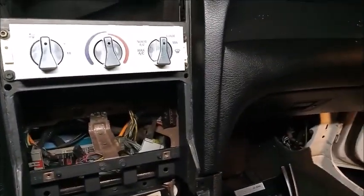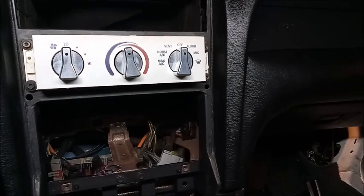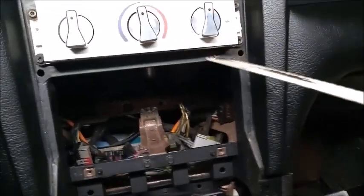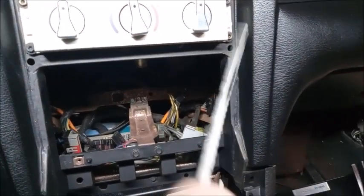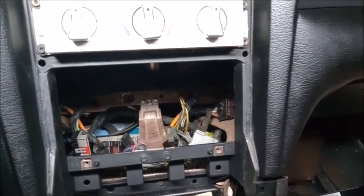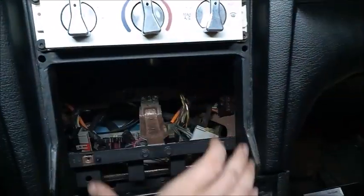Now, at the junkyard, try to have some junkyard etiquette and not destroy a good dash if possible. I found one that was wrecked on the side, and the dash was cracked all on this end. I basically cut from there, and you just saw away all the way down here, whatever you need to take out that basic section.